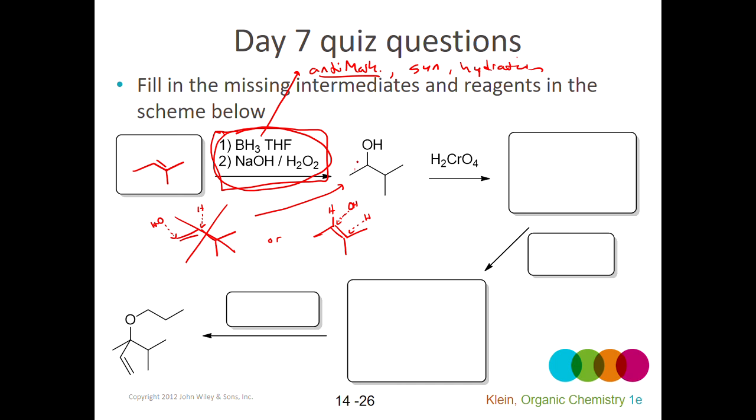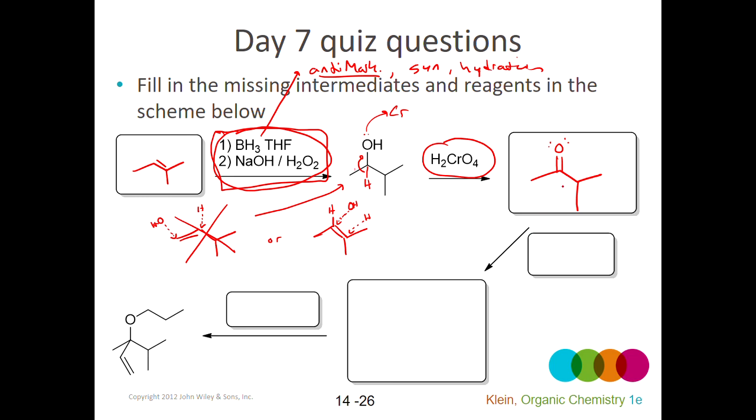Once I have the alcohol, if I use a strong oxidizing agent we saw last time, that will convert the alcohol into a carbonyl. The oxygen will bond to the chromium. Something will pick off this proton. That will swing electrons in, and then the oxygen electrons it was sharing with chromium will go to the chromium. And that will form a double bond. So the full mechanism is more detailed than we have time to get into, but that's the gist of what's happening there.